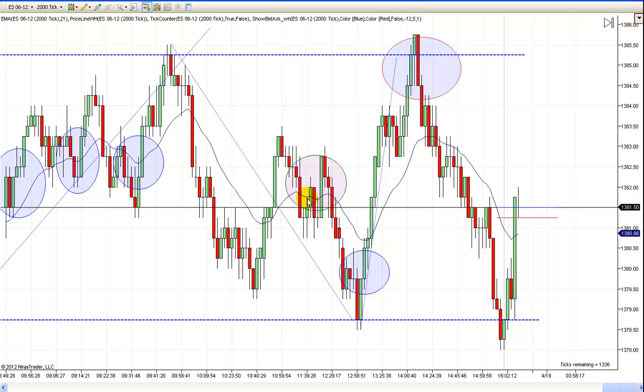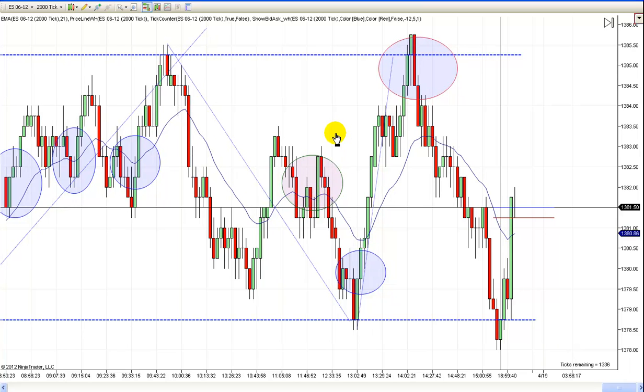So you can see there's two legs here, one leg up, pull back, second leg up. So this was a short. So there was a long over here and a short. There was an iffy long over here and a short right here. That's the way I would describe that. So that's the reason I marked that in green, because this was confusing.